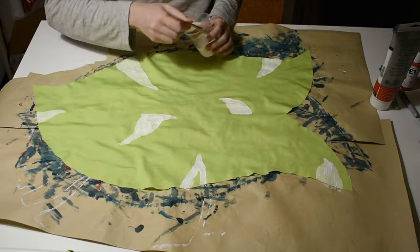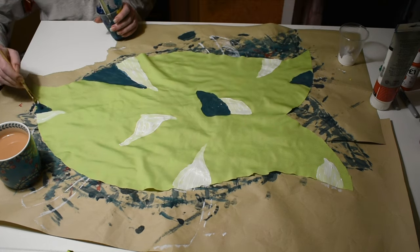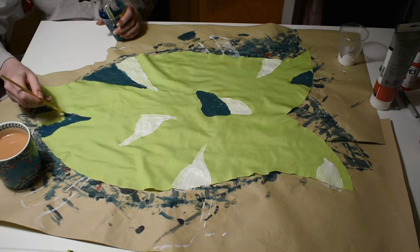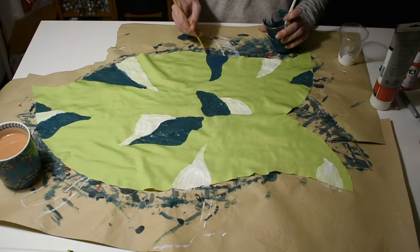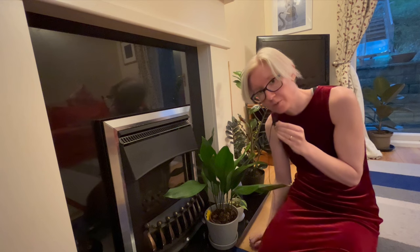Either way, once I'd painted in the white patches, I wasn't happy, so I had a go at making a... I think the variety is called Three Kings, where it's a mix of white and different greens. I'm still not sure I did a great job. This one was kind of abandoned rather than finished. I almost forgot to film this one.